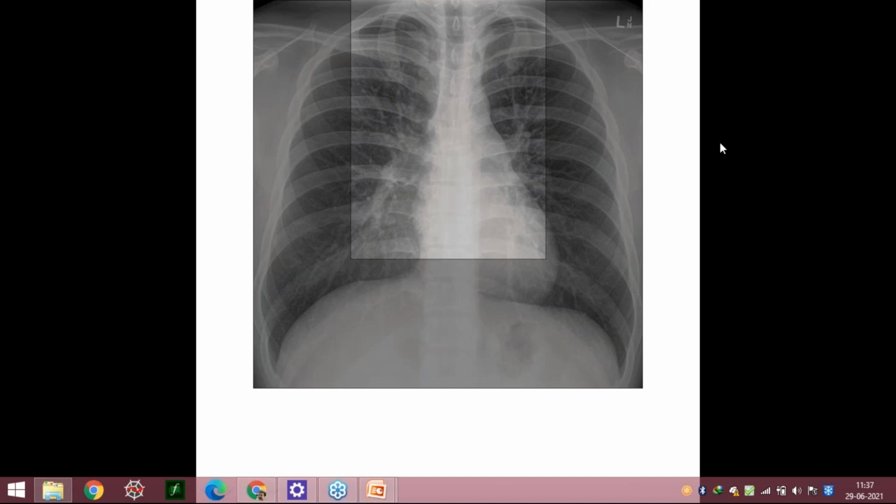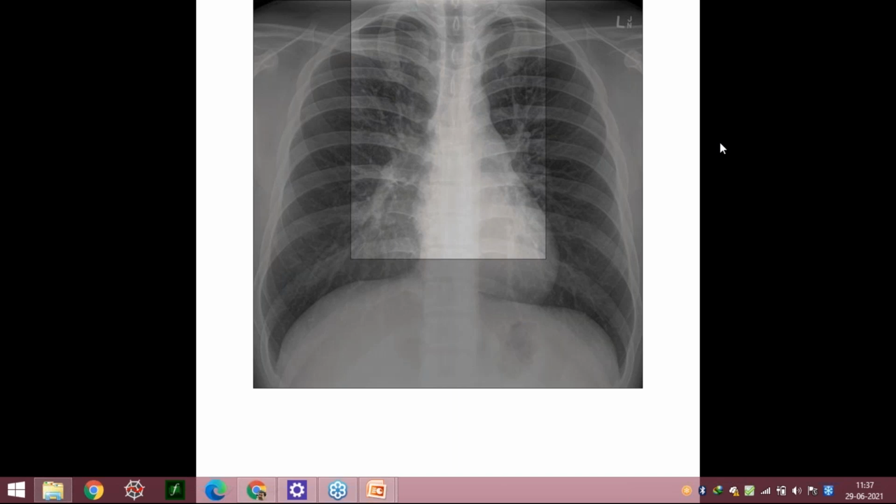Otherwise, there are chances that you may miss things. You may miss lesions. There may be some abnormalities that are quite visible on the chest X-ray and you may miss them. So our aim is that we should have a method to approach a chest X-ray. Now, classical teaching used to say either you can go from in to out or from out to in. In to out means if you start from the trachea, then the heart, then the lung fields, then the bony rib cage, and then the overall picture. And it's vice versa if we go from out to in.